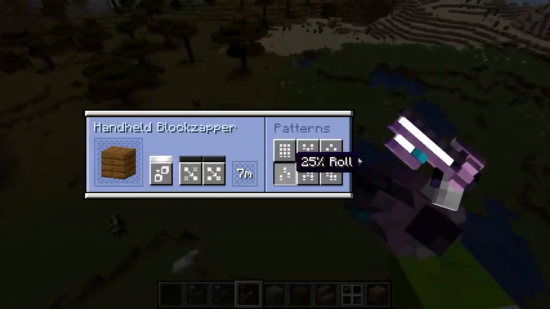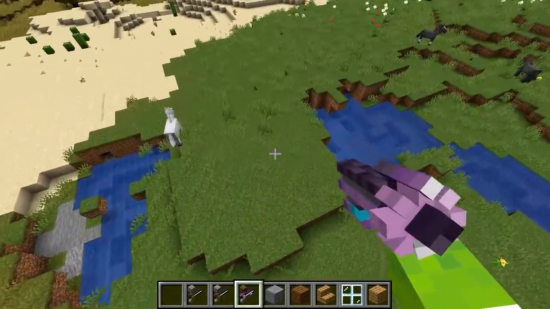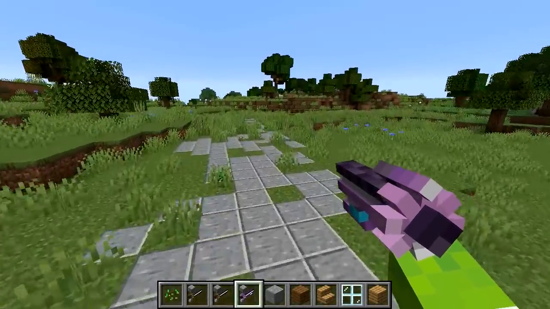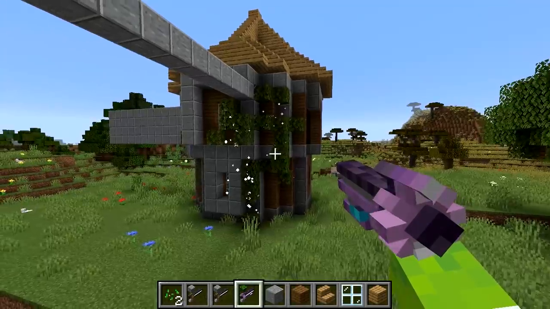Also, one thing I love to make are paths, and this is great for making paths. So you can put it on 25%, 50%, or 75%. And then say you want to make a path, you just go like so, and it makes a unique block path there. As you can see, maybe 25% is not enough. But there you go, a nice little path through here. This would be good for decorating buildings with leaves and stuff. Adding a bit of ivy on the wall.